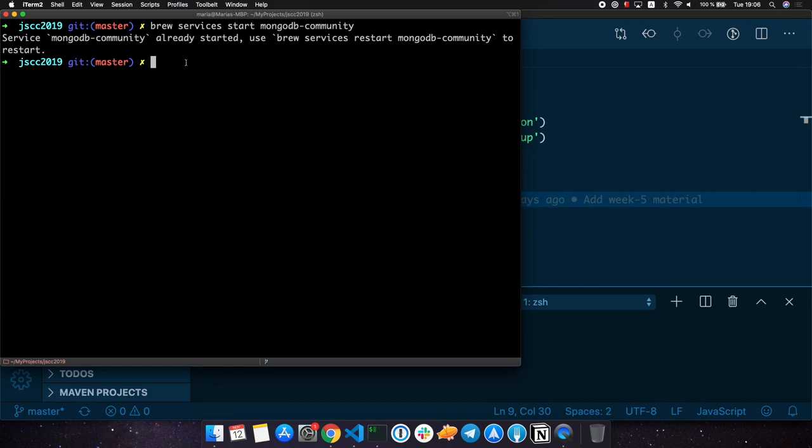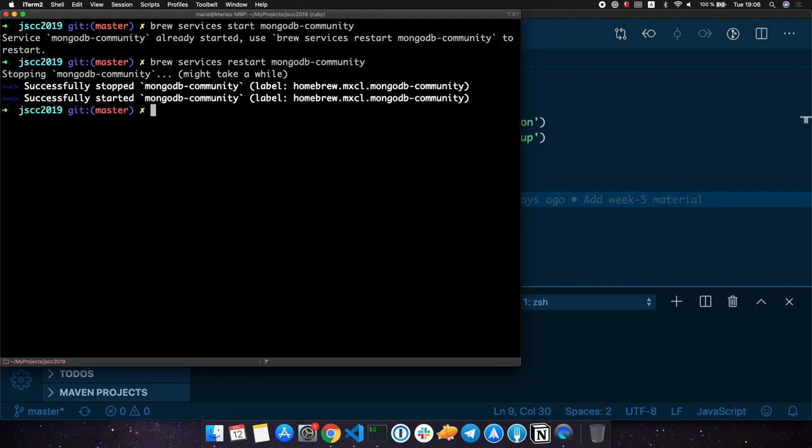So yeah, I have it already started. So I'll restart it again to make sure that everything is fine. Okay. And if you have successfully started it, then you will see this log in the console that it was successfully started. Did everyone see this when trying to run your MongoDB? Please raise your hand. Okay, this is really important. Yeah, I think the assistant might help you if you installed it via something else.